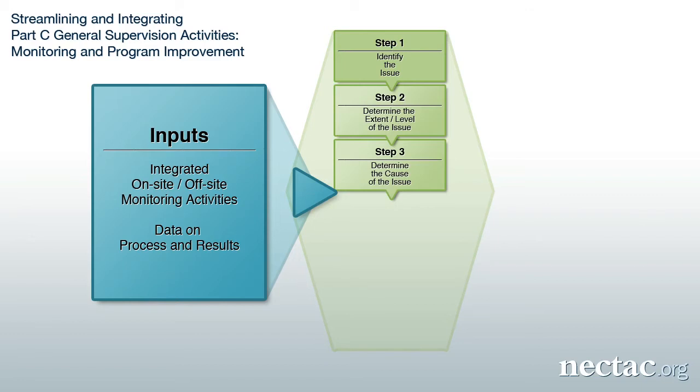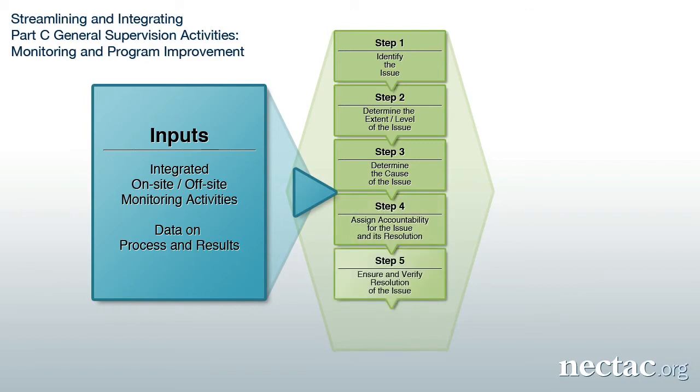Based upon the data analysis in Steps 1 to 3, the state then notifies the local early intervention program of noncompliance or performance issues and any required corrective actions or improvement activities. This is Step 4. In Step 5, new data from the state's database or data reported by local programs are used to verify correction of noncompliance or resolution of the performance issue. Finally, in Step 6, new data from the state's self-assessment, state dispute system, and the state's data system are used to follow up on the resolution of the issue to ensure long-term resolution.